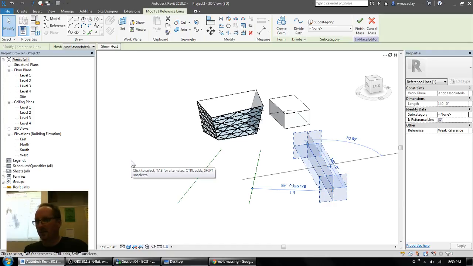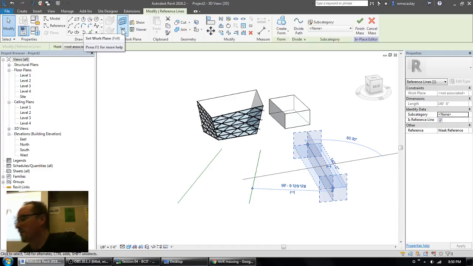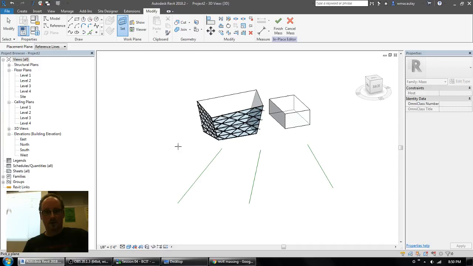So with these reference lines sitting here, we're going to use the set work plane tool, and I'll show you what we'll do here. Now usually with the set work plane tool we have a named reference plane, so we've been talking about that earlier, but you can also do it visually. So with the set work plane tool you can put your cursor over one of those reference lines and you can see how it picks one of those planes. Now if I use the set work plane tool and just hover over that reference line, I can hit the tab key and I can choose which one of those I want to work with. So I'm going to work with the vertical plane here.